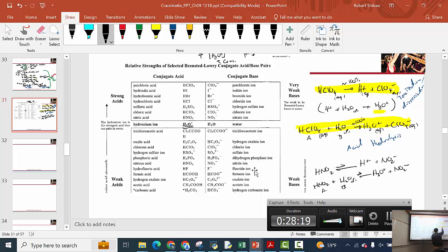If we have 100% reaction, how many molecules are left over? None. They all went downhill. There's nobody left at the top of the hill. Everybody's at the base, at the bottom of the hill. And so what we say is that the major species, there's only one, and there's no minor species. And so the hydronium and perchlorate over here are the major species. And for strong acids, there are no minor species because there's nobody left at the top of the hill. Everybody could make it downhill. Does that make sense? And so we expect 0 molecules. And therefore, what we can say is that these acids are too strong. They're all going to go downhill.